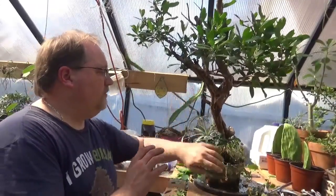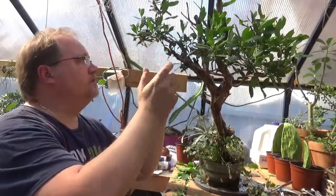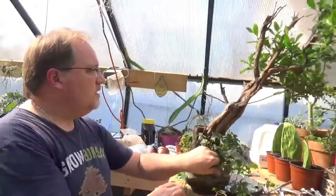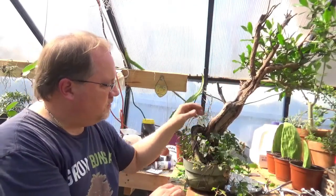And this is a regular buttonwood, or green leaf buttonwood. There's silver buttonwood, there's whatever. This is just a regular old buttonwood. This is all deadwood. So you can imagine this tree is going to look just amazing.